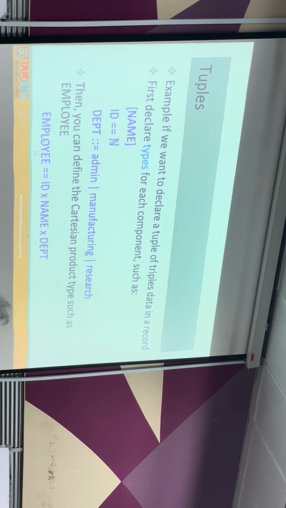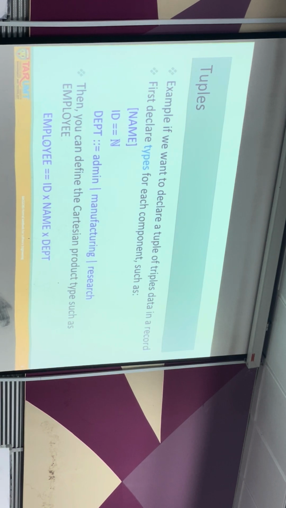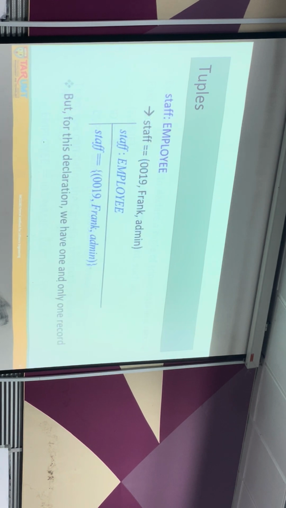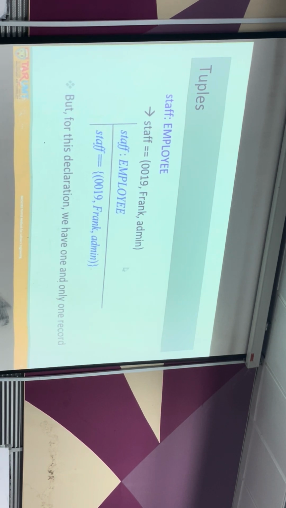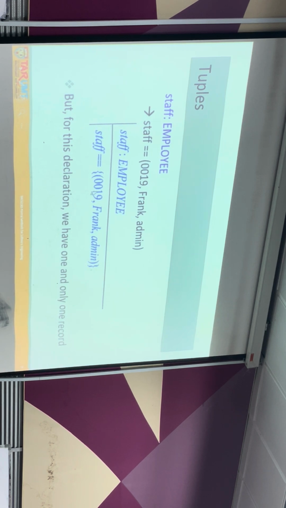So when I call employee, I have 3 types here, 3 data combined as one record. So you can have a variable declared of employee. If you want to talk about the data of the employee, straight away you have 3 data as one record. But this record cannot be separated. It's a fixed data. That is tuples.